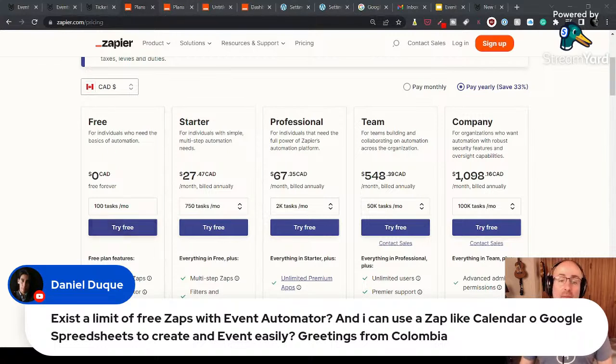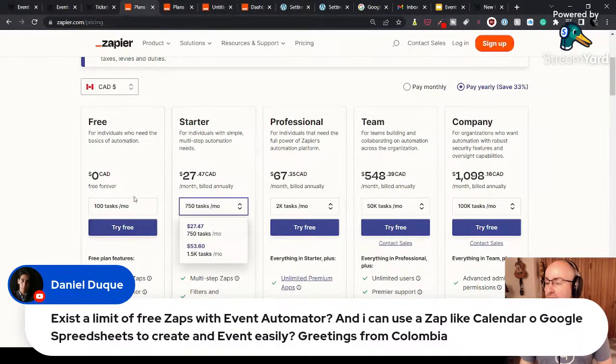As I mentioned, most Zaps will require 2 tasks. The Zapier site really explains in detail what could be done. So technically, that would allow for 50 events to be automated in this way with the free plan. If you want more, you're going to have to go through the other plans. But that's a great question.